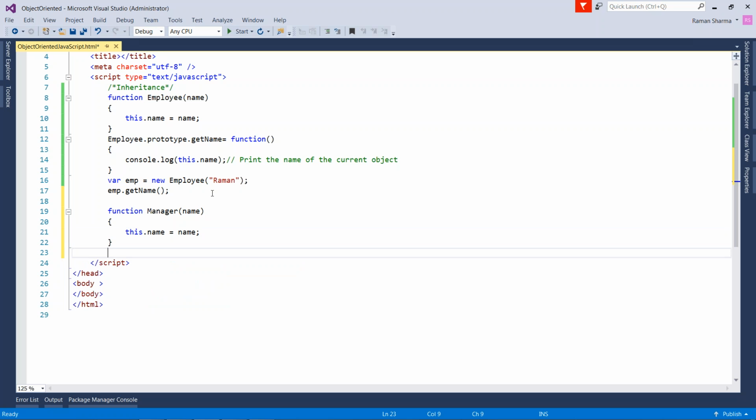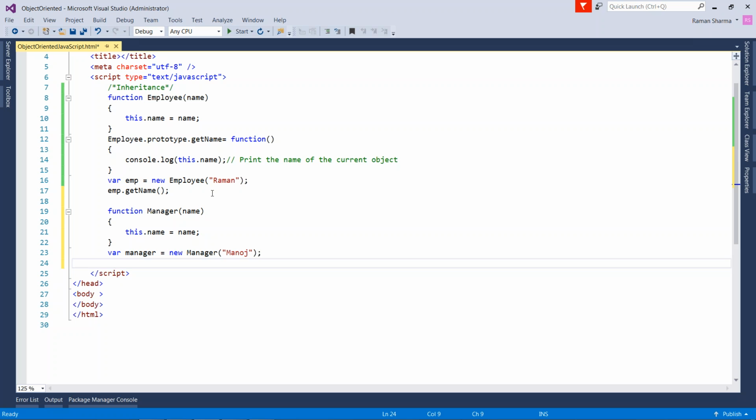So I'm creating an object of manager, and I'll call it Manoj. If I want to print the manager's name, I could say console.log manager.name, but this is not what I want. I want to achieve this through the employee object.